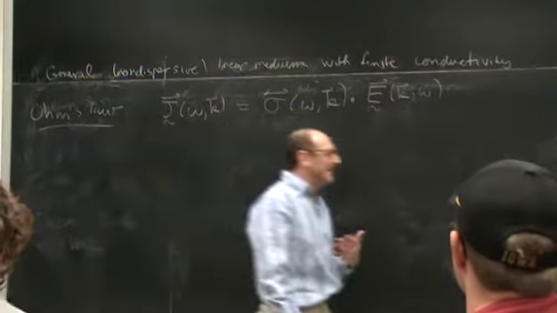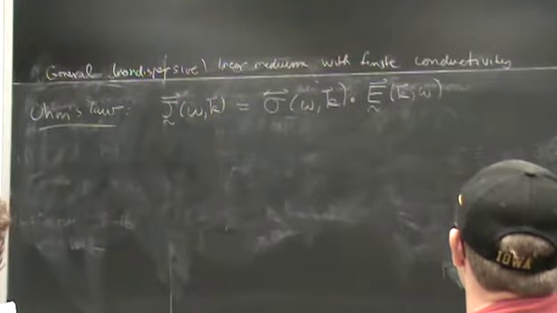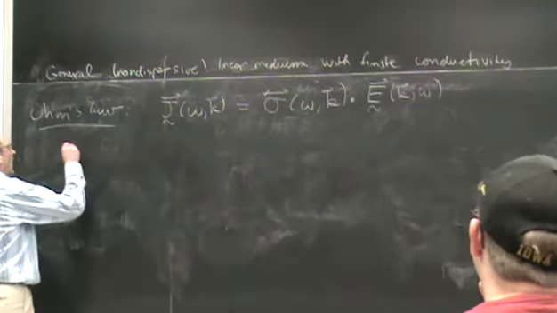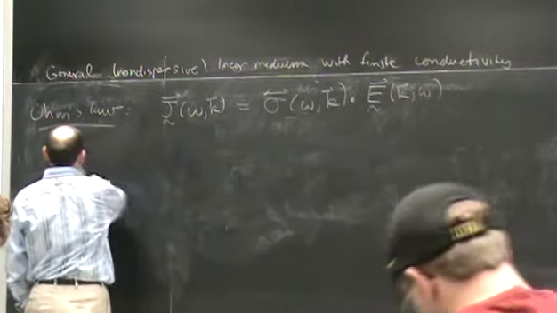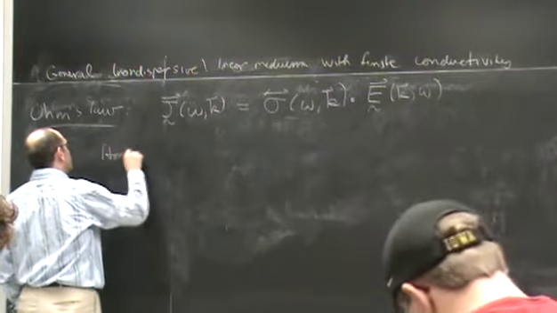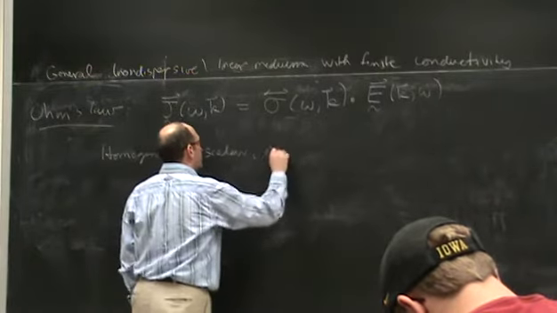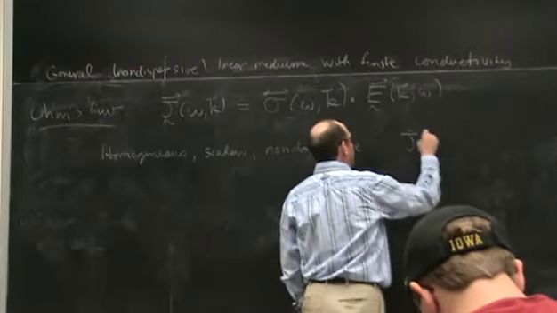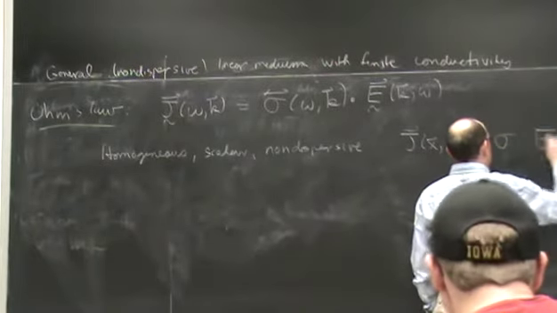Again, generally the conductivity is a tensor. You apply a voltage in one direction, you don't necessarily get current flow in that direction, depending on the internal structure of the material. Okay, but in the simplest case, for a homogeneous scalar non-dispersive response, then we would again just have a local relationship with some constant we call the conductivity.